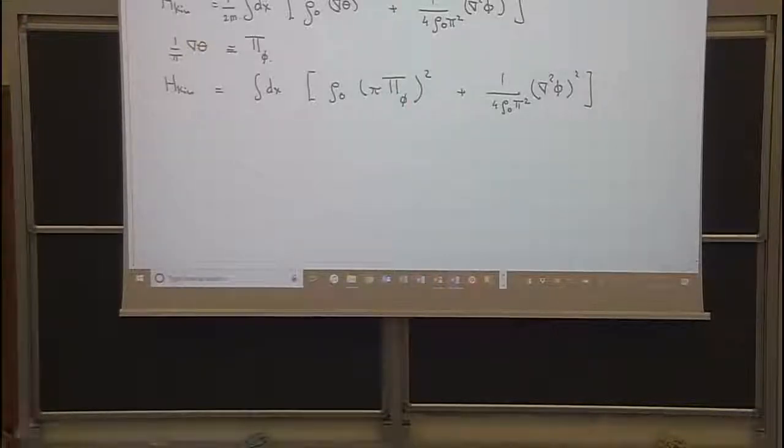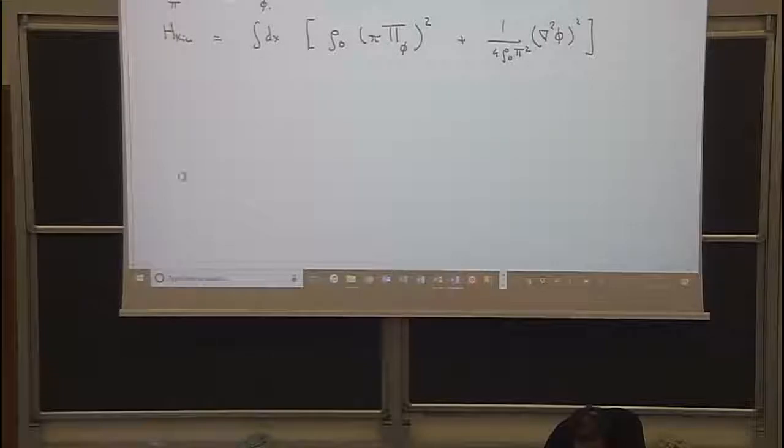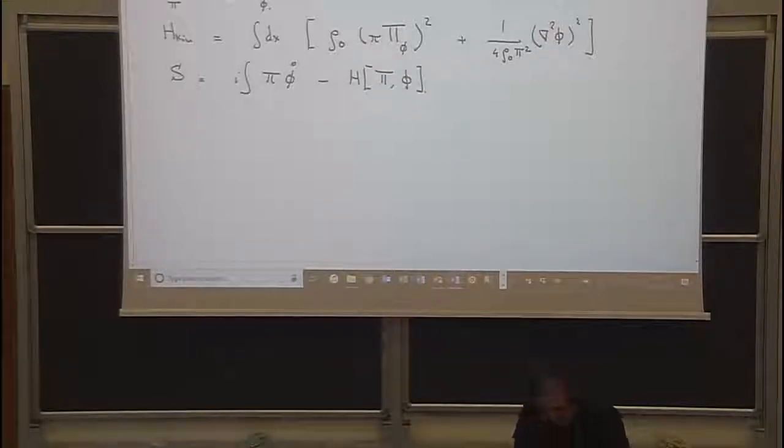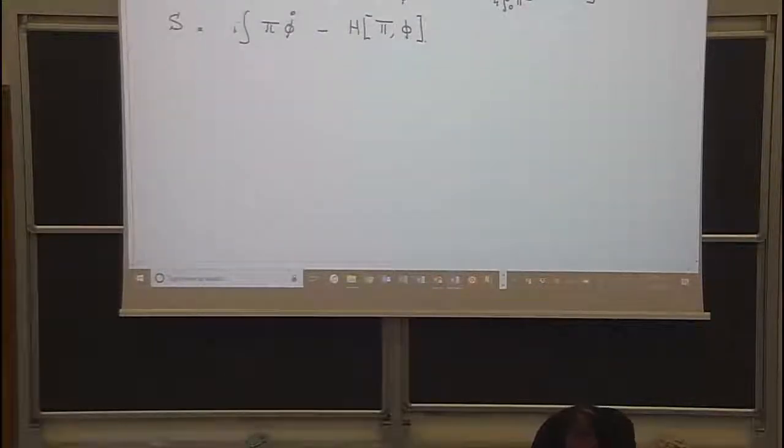Okay, so I can essentially solve this model. I can go to Fourier space. I can write an action. So this is as usual. If you want to write, oops, voila. This is the cubic version of an action. So if I want to write an action, I will write that this is the integral of I pi phi dot minus the Hamiltonian, which is a function of pi and phi. And essentially, I need to trace out the field pi and do it properly. I'll try to do it properly. Be gentle with me if I screwed up in getting the right factors.